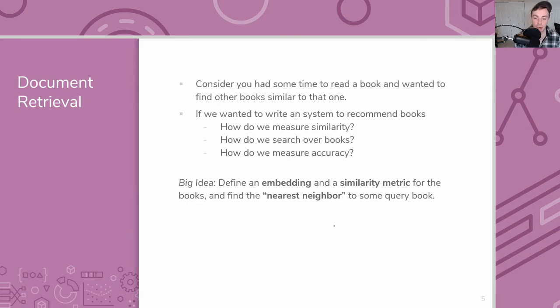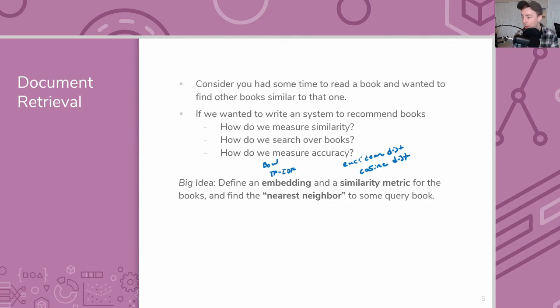So as a reminder, in terms of embeddings, we talked about things like bag of words or TF-IDF. There are ways of taking abstract documents like a text document and turning them into features of numbers that we are used to working with. We talked about a similarity metric, a way of measuring how similar or how far apart 2 documents are. We talked about lots of examples, but 2 common examples are Euclidean distance and cosine distance. Just numeric functions that take 2 embedded documents, either bag of words or TF-IDF, and output how similar they are, or in this case, how distant.